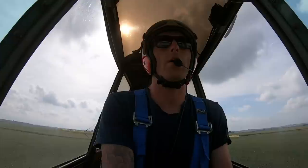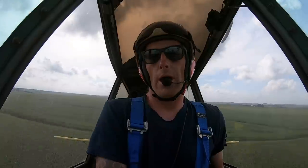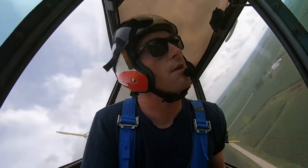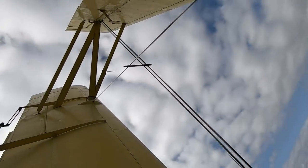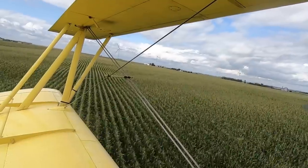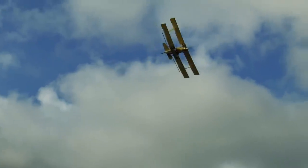How many of you are coming to the Reno Air Races? Goal drags are coming. I'm going to be racing my Kid Fox head-to-head with some other guys. I'm probably going to get my butt handed to me thanks to Steve Henry and those guys who put a lot of time into their airplanes. I've just been flying crop dusters all summer so I haven't been able to modify my Kid Fox at all. I'm about to put a new panel in it - a new GRG avionics panel. Pretty excited about that.